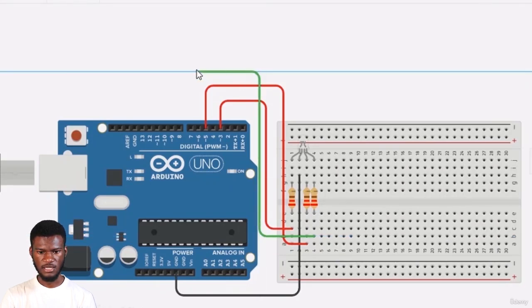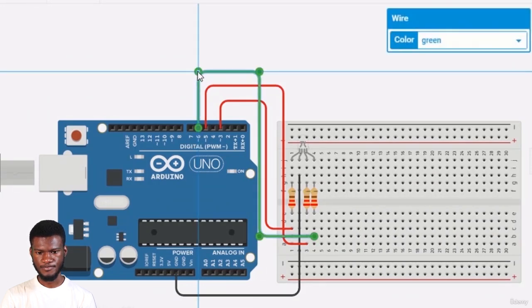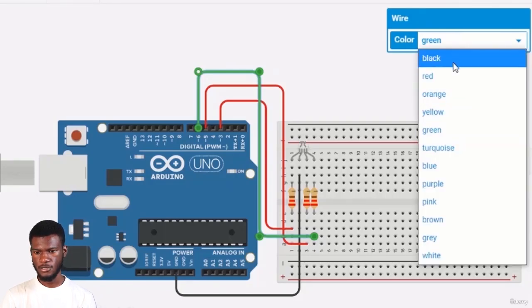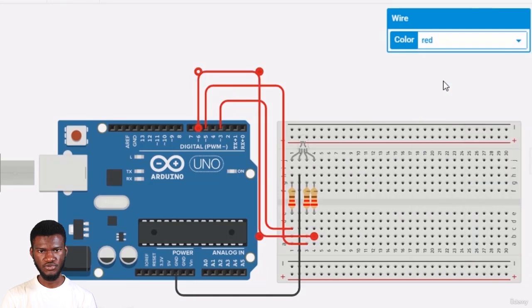Just look at the schematics for the project and look at your project to correct your connections. So most of the times you don't really know your connections are wrong. When you're done coding, you're done wiring, that's when you discover that, oh, my project isn't working properly. So that's where you have to start cross-checking and cross-checking and cross-checking. So it might take some time, but you have to get used to it. Nobody's above mistakes.